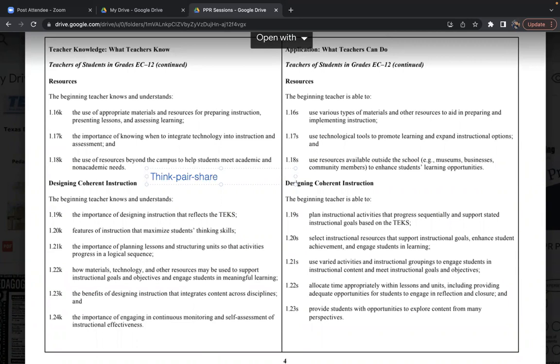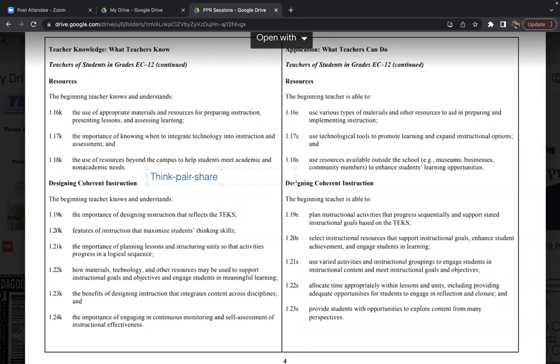So think-pair-share is a really great activity to utilize, and it's great for many reasons. It gets the students, especially those that are shy and not really willing to speak out during whole group discussion when the teacher's talking, to give their response.